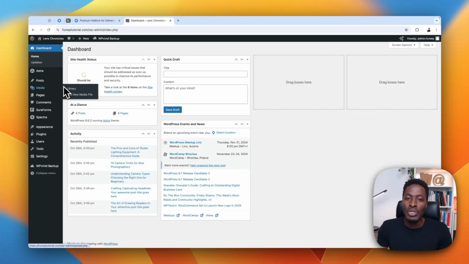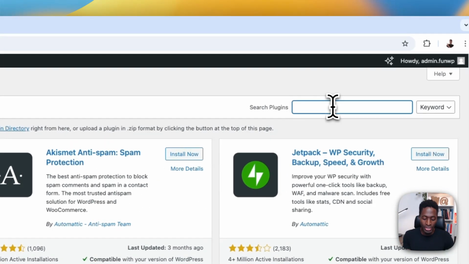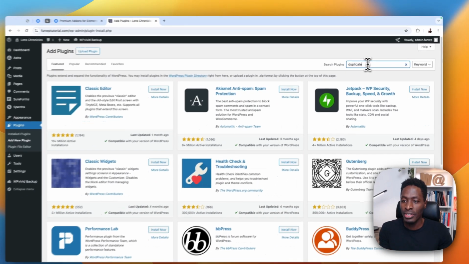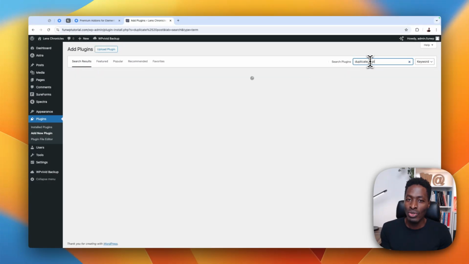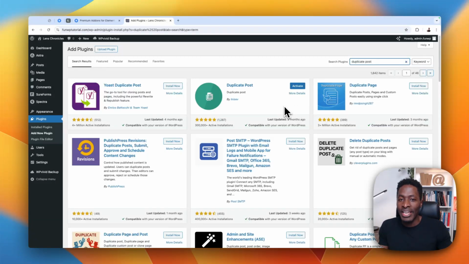First of all, you have to be logged into your WordPress website, and we're going to come here to plugins. Once you are on the plugin search page, look up duplicate post. But you can also use a keyword like copy and delete post, and you'll get similar search results. Right over here, I have the plugin Duplicate Post, but there are also other plugins like the Duplicate Page plugin. At the moment, I prefer the Duplicate Post plugin because it gives me options on how many times I can duplicate a page and several other settings.